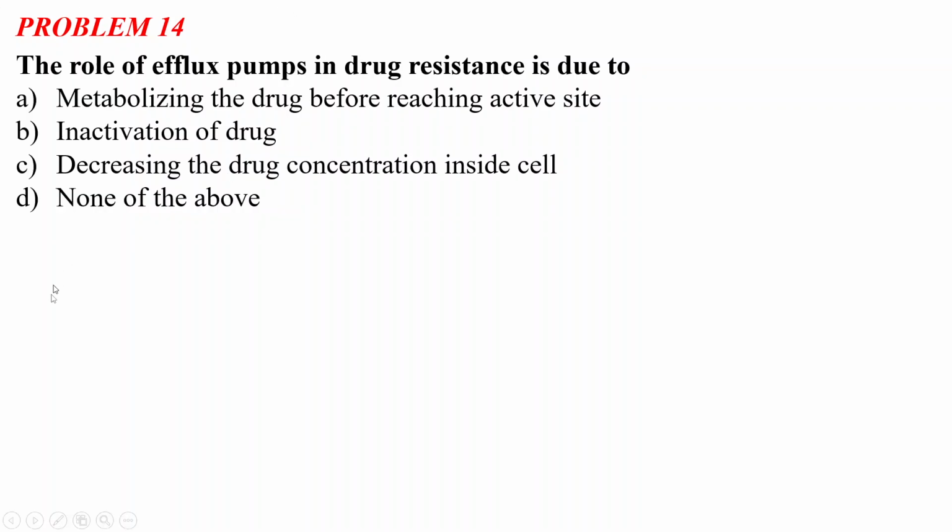Okay, now question number 14. It says: the role of the efflux pump in drug resistance is due to: A, metabolizing the drug before reaching the active site. B, inactivation of the drug. C, decreasing the drug concentration inside the cell. And D, none of the above. Which of the following will be the correct answer? A, B, C, or D? Let me know.